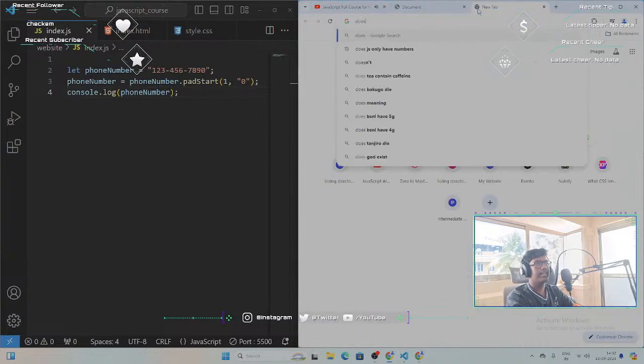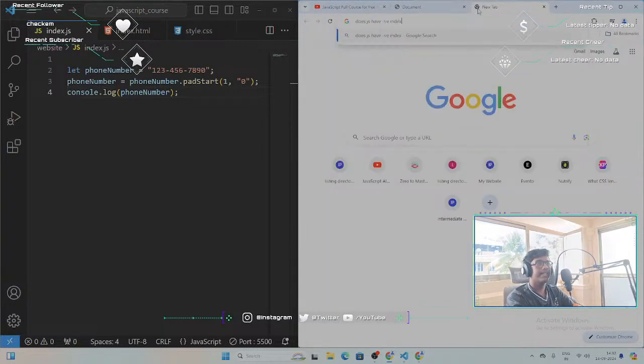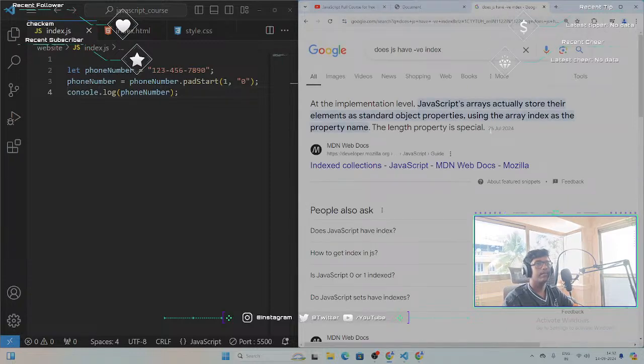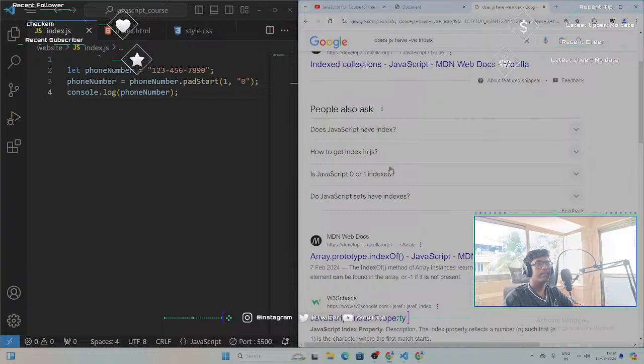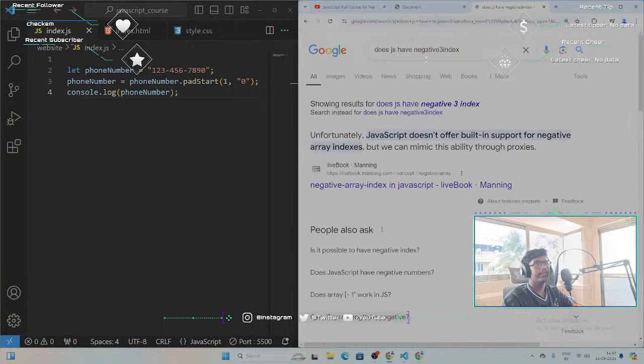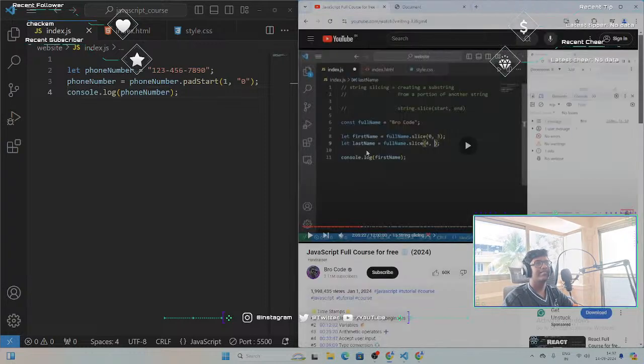Does JS have negative indexing? Maybe let's type out negative. Okay. Huh. That sounds close. The ending index, 4, 5, 6, 7.